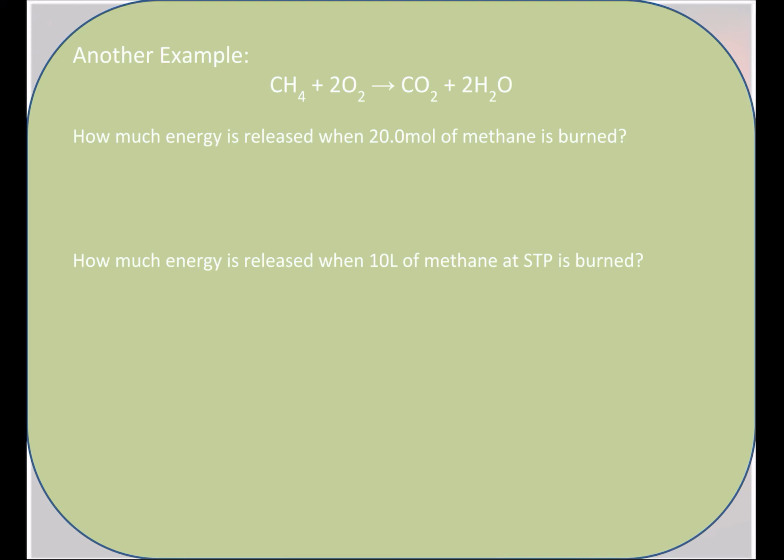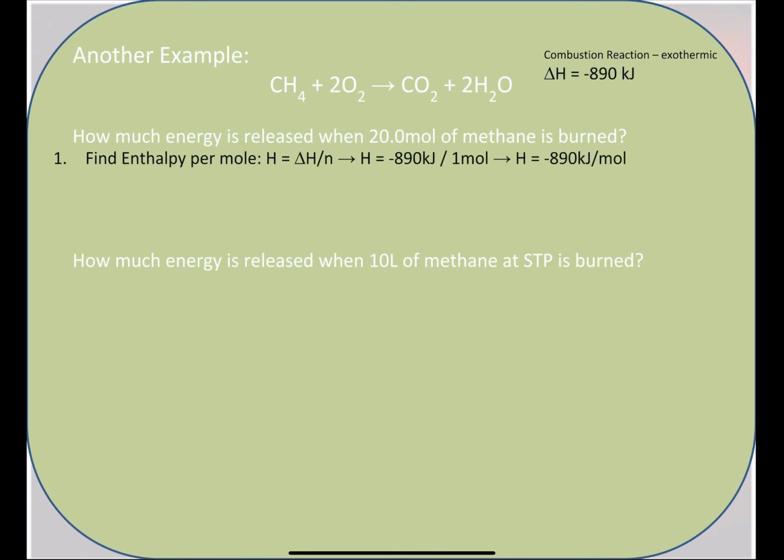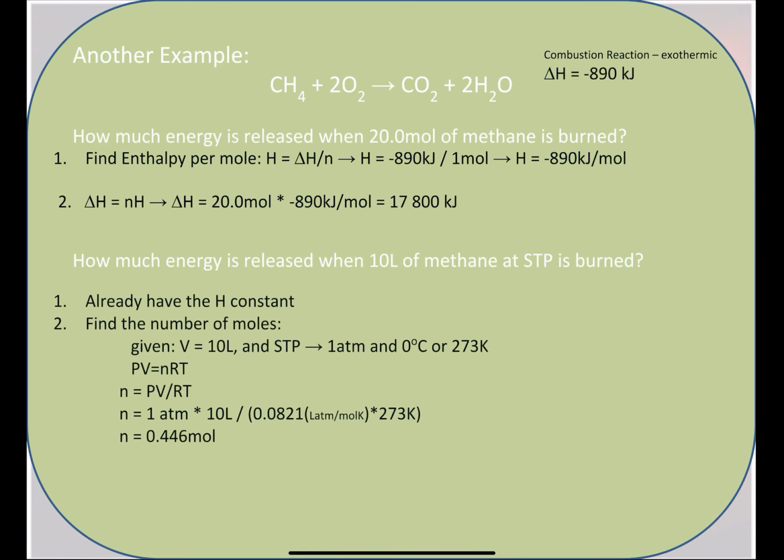Finally, here's another example. I'll just click through it so you see the combustion reaction. So this is the enthalpy of combustion that you'll have to be familiar with. And so here is the breakdown of how those will work. Now notice on the bottom, how much energy is released when 10 liters of methane at STP is burned. You need to be reminded of your stoichiometry for gases as well. So you need to be pretty sharp on all of your stoichiometry, so we need to practice that this week. Come and see me and I can give you a hand.